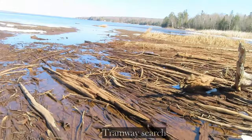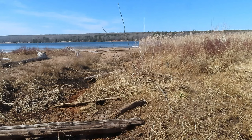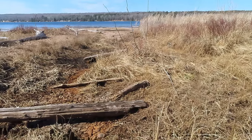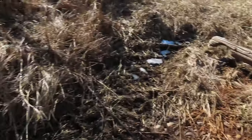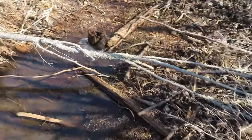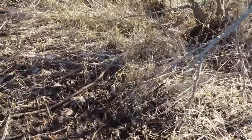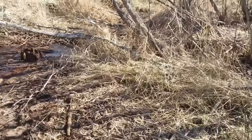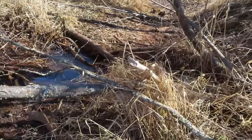What? Oh, okay. I'm going back another way. I'm coming up this dry stream bed, which the last couple of years has been wet. There's a board, it looks like. And here's a couple of pilings. One, two, three. Then there's a couple up here. And I think I did find one more a little ways up, but I don't know if I could find it today. Wait, there's those two.